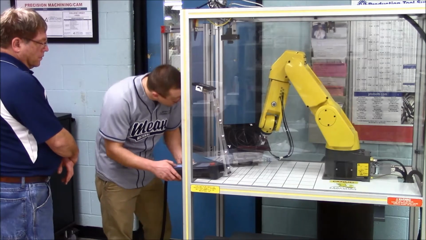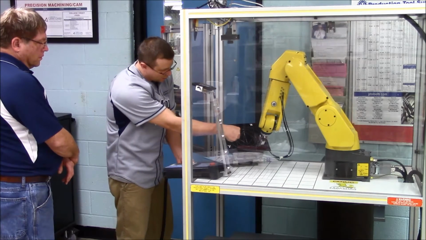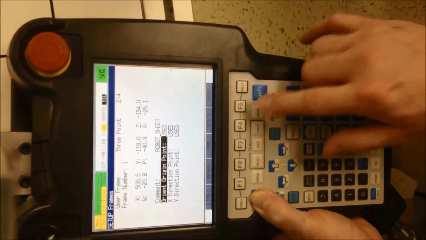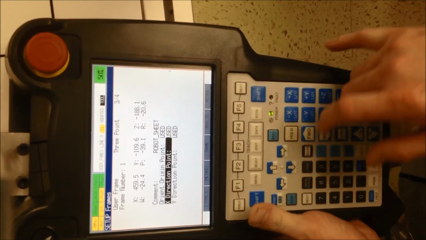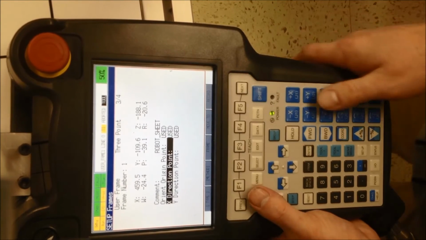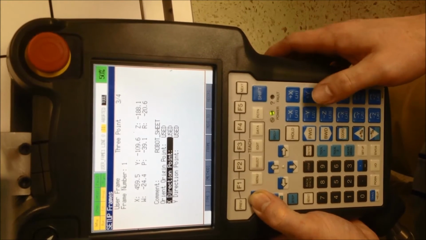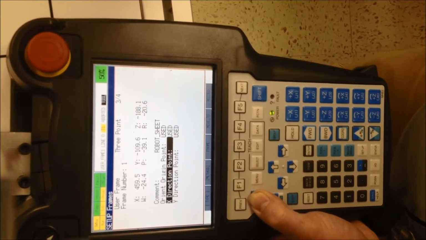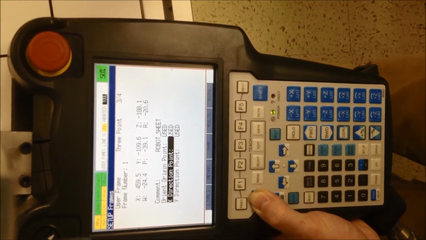First of all, I'm going to try to get this point, my origin point, perpendicular to my plate and very close to that corner. And what I'm going to do is push shift and record for that first position. Cursor down to my x, and I'm going to jog the machine in the x direction. I want it to at least go 3 inches. The farther I can go out, the better it is. I like to get at least 6 inches away. And I want my end point to be the same distance away from my plate as my origin. So try to keep those the same distance from that.